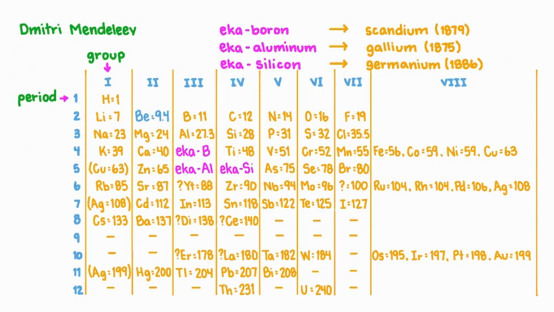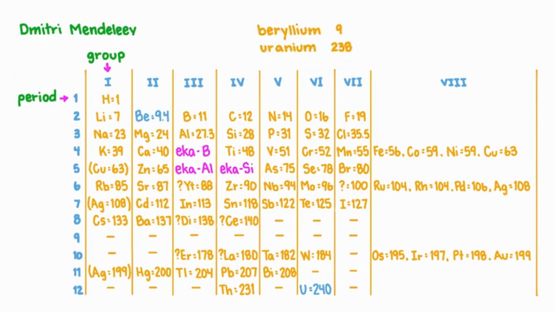Beryllium's accepted atomic weight at the time was 14, the same as nitrogen. But beryllium had similar properties as the elements magnesium and calcium, so Mendeleev proposed an atomic weight of 9.4 in order for these elements to be grouped together. Similarly, uranium had an accepted atomic weight of 120, but Mendeleev proposed that uranium should have an atomic weight of 240 in order to be grouped with the element tungsten. Mendeleev's proposed atomic weights are close to the accepted values today. Beryllium has a relative atomic mass of 9, and uranium has a relative atomic mass of 238.